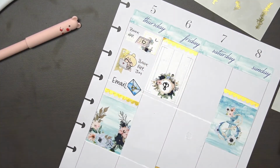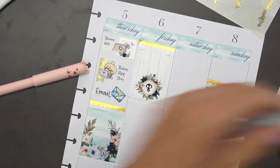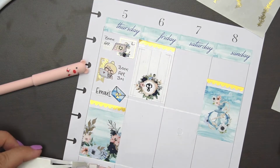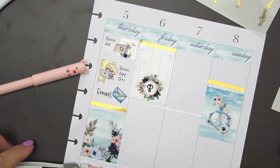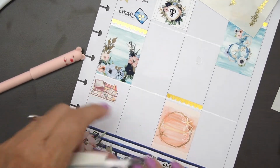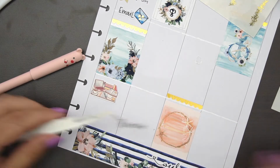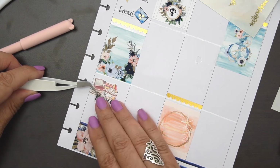So email, and then I can put in the review there. This is so pretty. I love this. Joy of planning. The detail is amazing in these ones. She puts in so much detail. And then I've got this thing to go along the bottom here. I'm just going to put it like that.